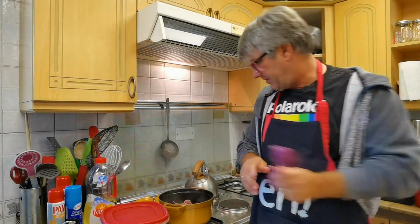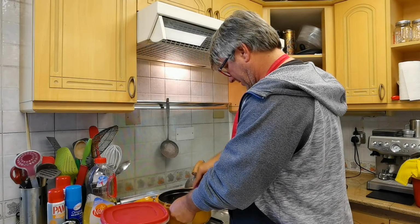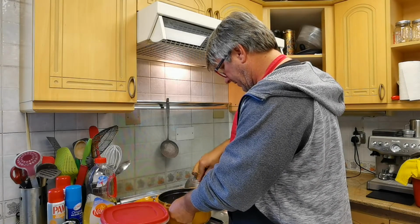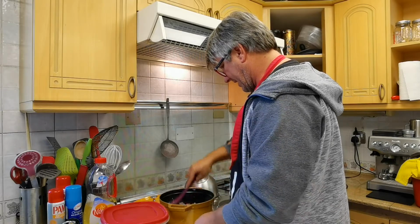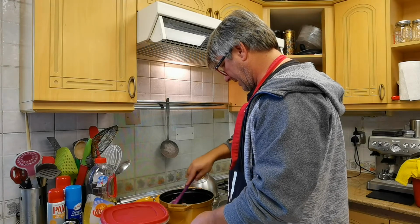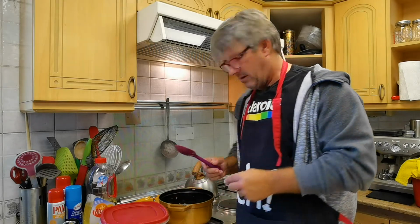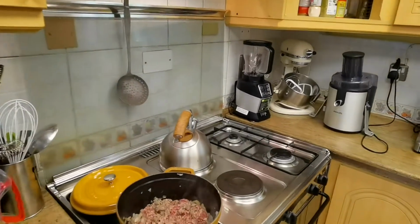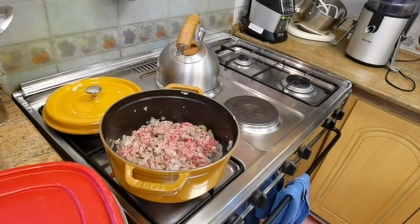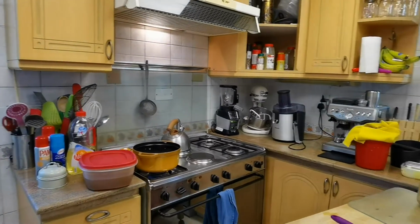It's doing good. So the ground beef is in. I'm stirring it, and it's just mixing it all up. Just working at getting the beef nicely browned, and that onion sauce with the butter is just working on the meat. Let me give you a look at what this is looking like at this point. So there's what I've got going, and it's just cooking away, and it's looking pretty good.